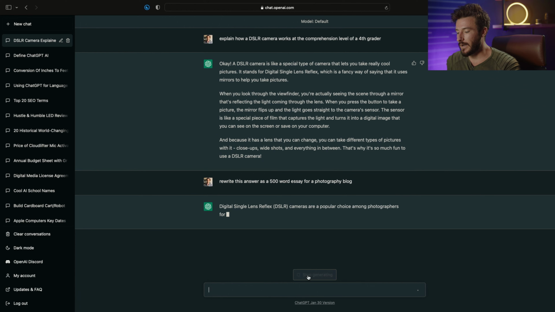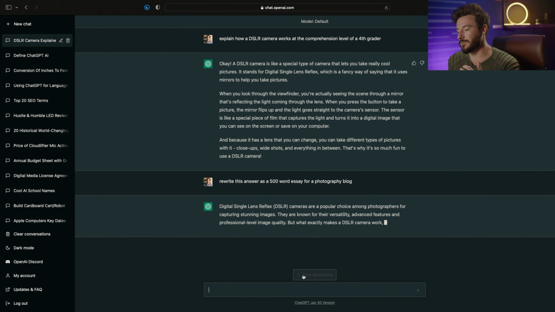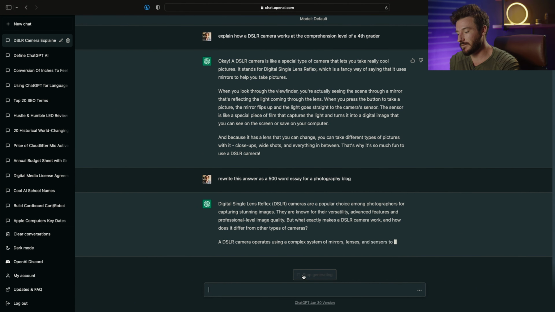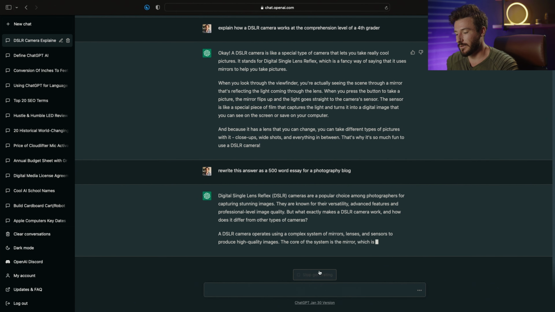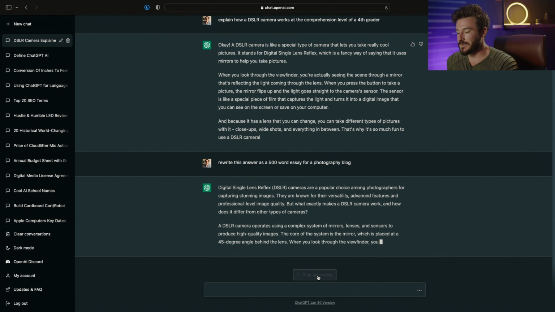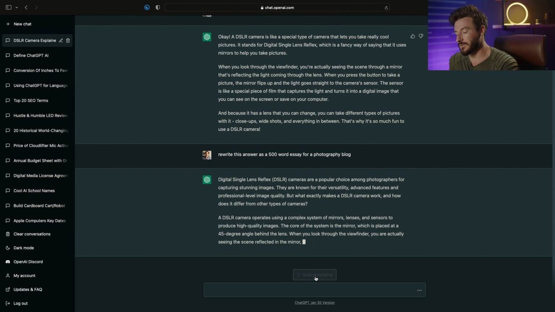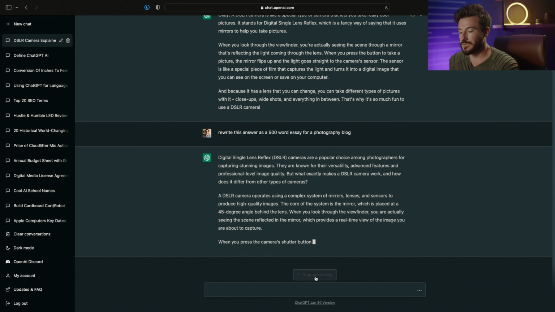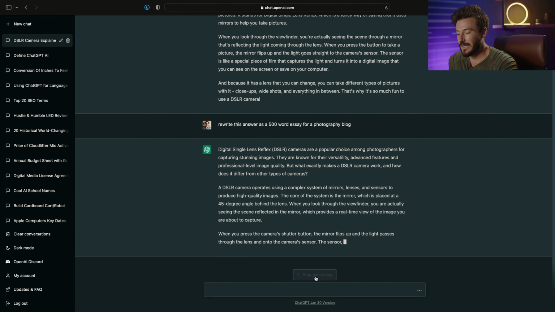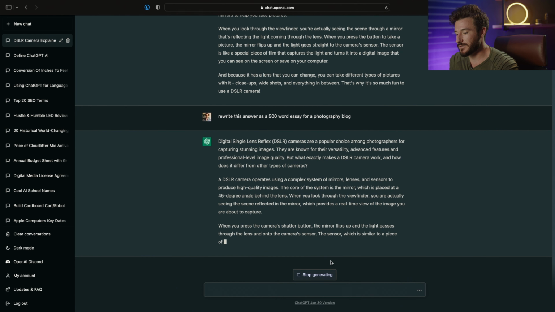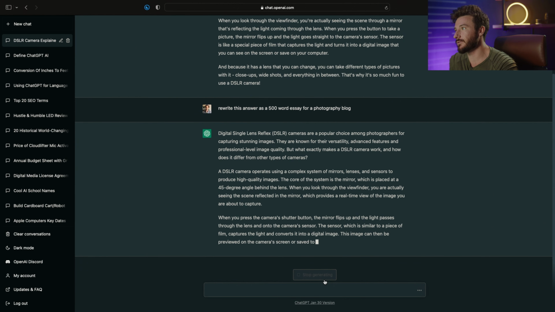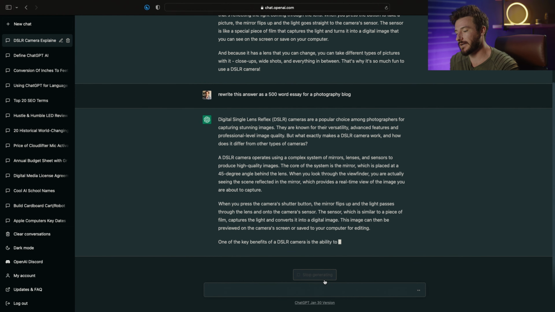Oh, and by the way, while it's generating your information, you can click this stop generate button for it to stop right away generating its answer if you wanted to change your question, or you just wanted to stop it for whatever other reason. And after that's done, you can regenerate the response. If for whatever reason you didn't get the response that you wanted and you don't want to change your question, you can click regenerate, and it's going to take that same information and give it back to you in a slightly different way.